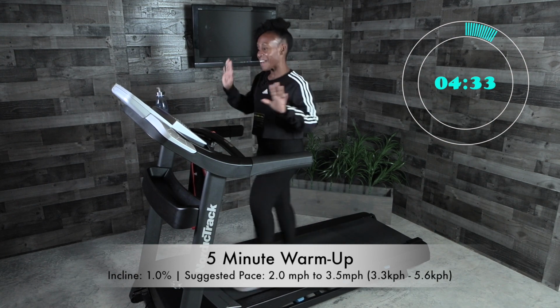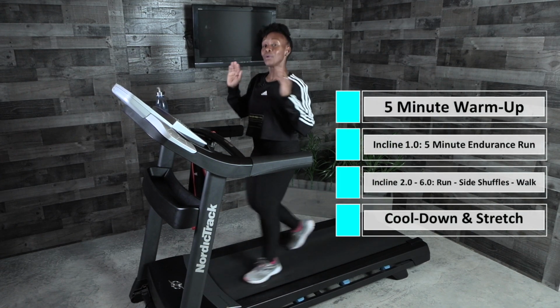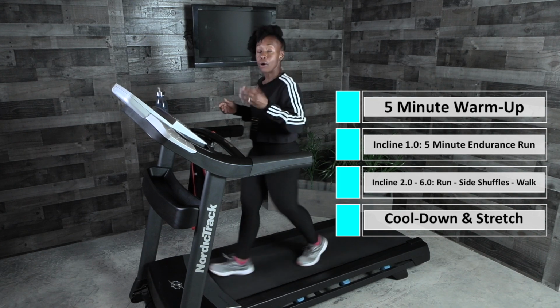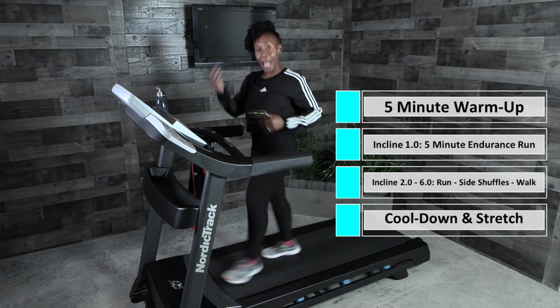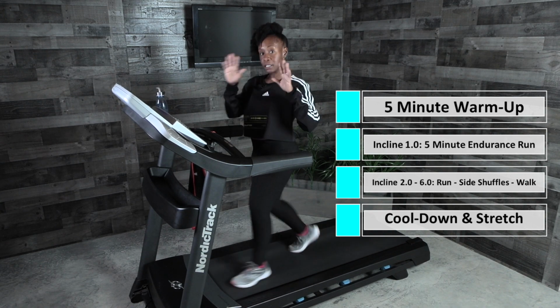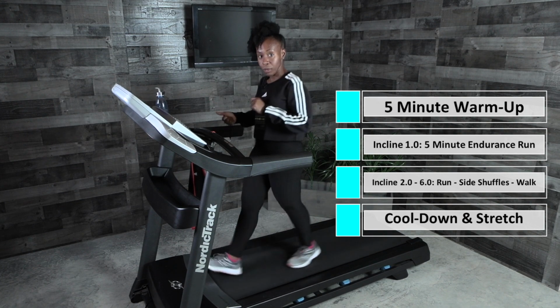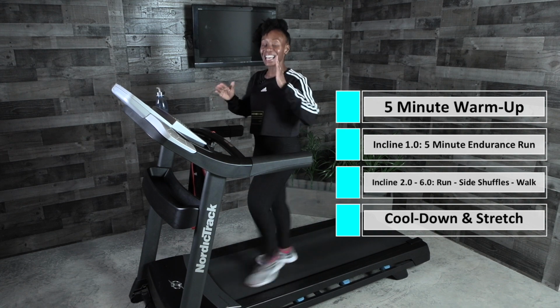So we're gonna start off at incline one. Right now we're at incline one for warm up. We're gonna stay here. We're gonna get in a 5 minute endurance run. Now, you may walk, speed walk through that, or you may do half of a run and half of a walk, okay? But today I'm gonna be doing a 5 minute endurance run, okay? And again, you can either run with me or you can choose to speed walk during that time. After that, we're gonna head up to incline two.